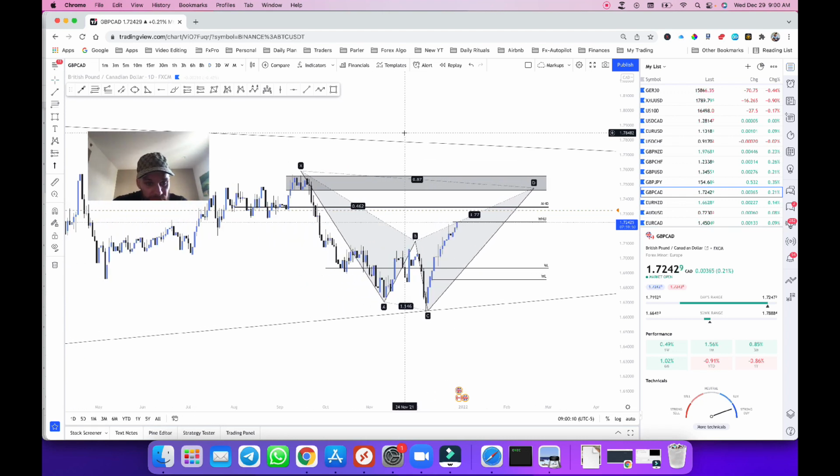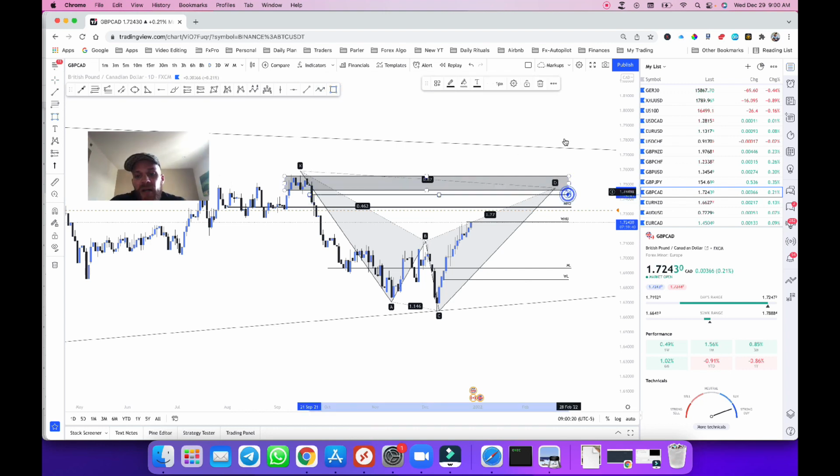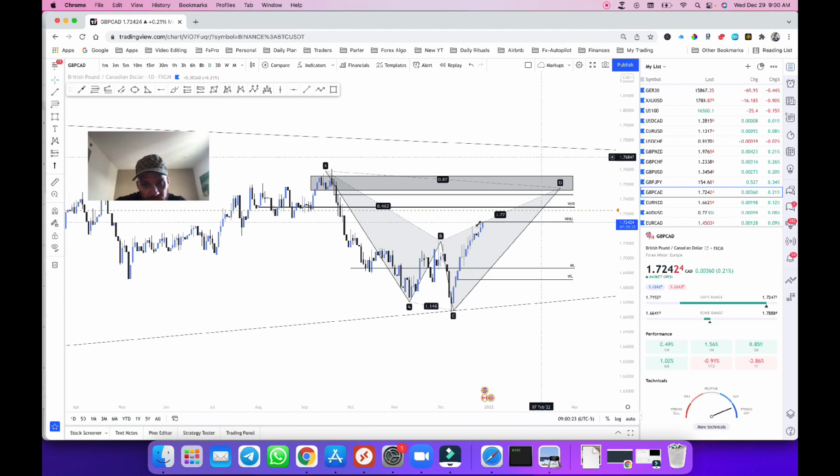But again, what we've got here, look, is another tiny imbalance, so we'll probably see a little bit of rejection there, but I'd want to see how a lower time frame reacts to that. So we've got a potential shark, and sharks give us an indicator of where price is heading. But once a harmonic is completed, say for example at the D point, with other confluences, you could take that trade, especially from a daily, with a lot of confidence, especially with lower time frame confirmation.